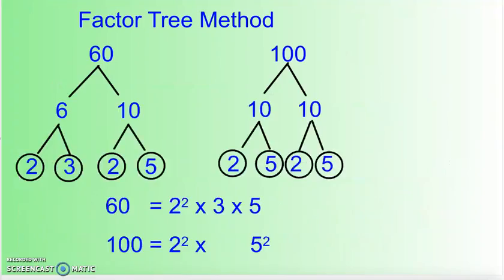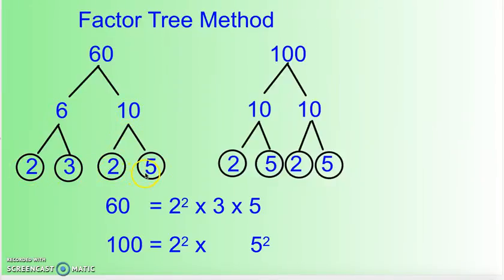Okay, and so here's the factor tree method. And with this method, let's say I want to find the multiples of 60 and 100. Well, we've worked with factor trees in the past. We've used these for prime factorization. So we're going to use them now for least common multiple. So what I did is I took 60 and I broke it into factors. So 6 times 10 is 60. And then I kept going because I can break 6 up into factors. I can do 2 times 3 is 6. And for 10, I can break it up into 2 times 5.